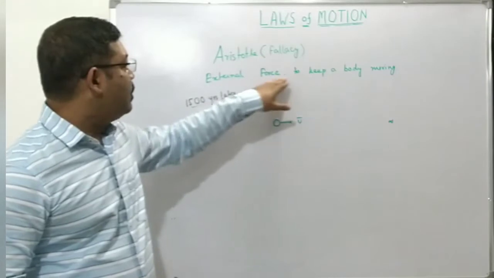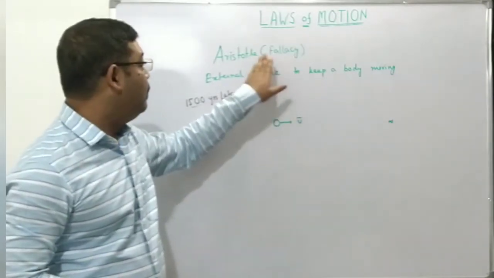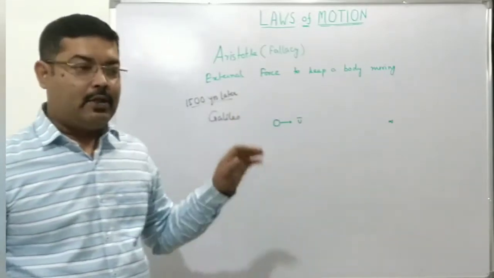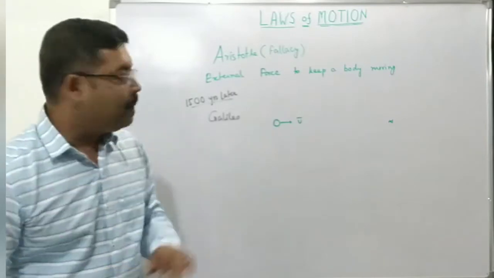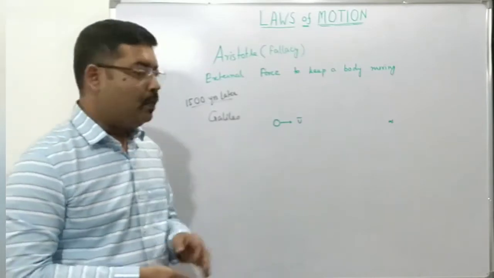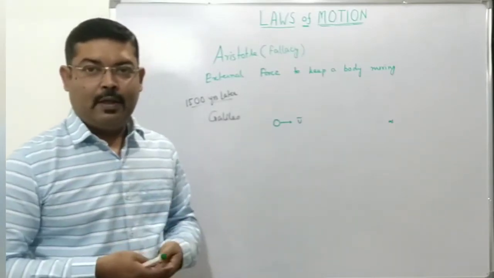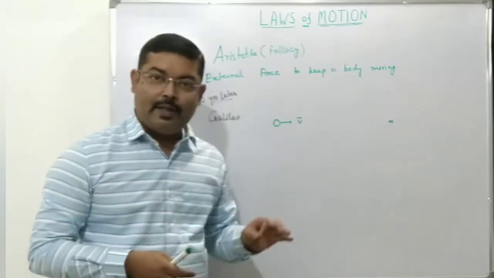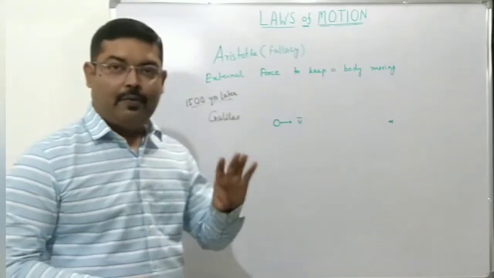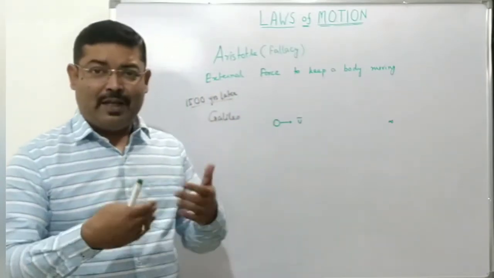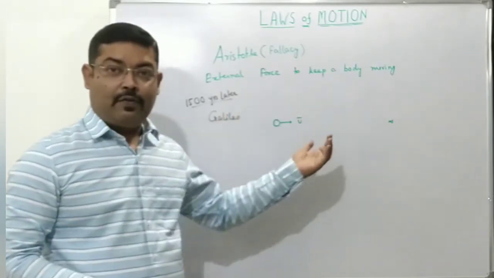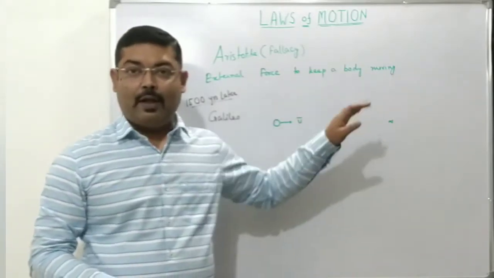Now, if we go back to Aristotle's law of motion, what he found is that objects, after moving a certain distance, start slowing down and stop. Why does it happen? When you allow an object to move on the earth, it moves over some surface, and there is a resisting force known as friction, which we will discuss in a later video, and also some resistance from the air. As a result of these resistive forces, the object slows down and ultimately stops.